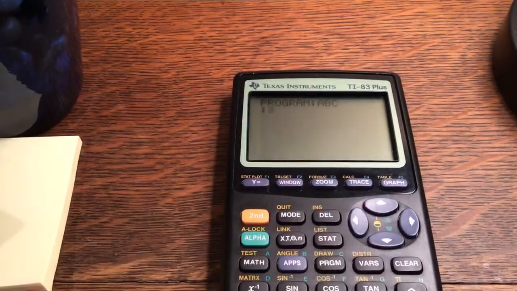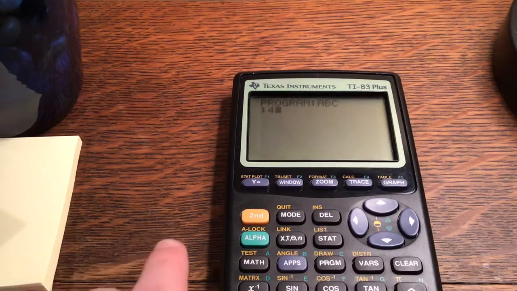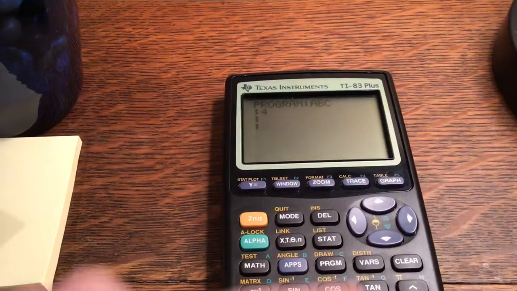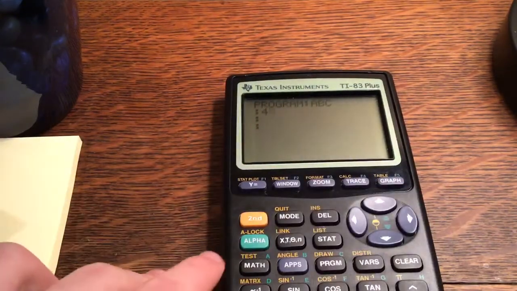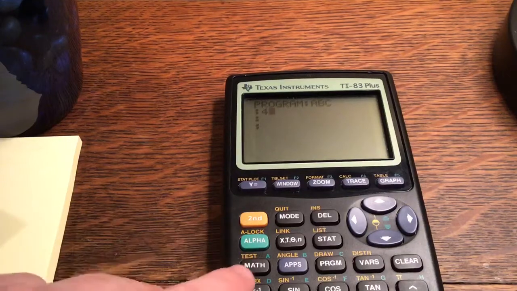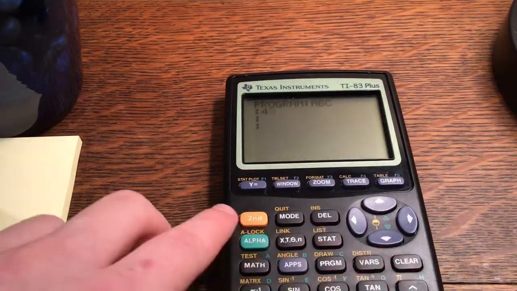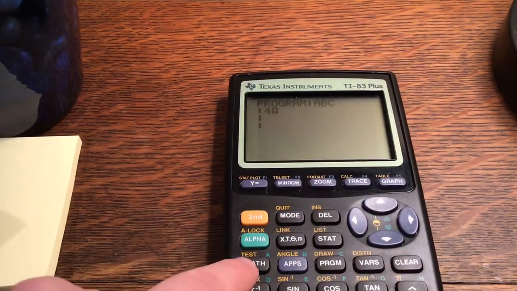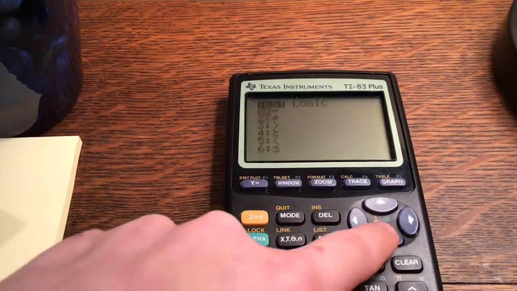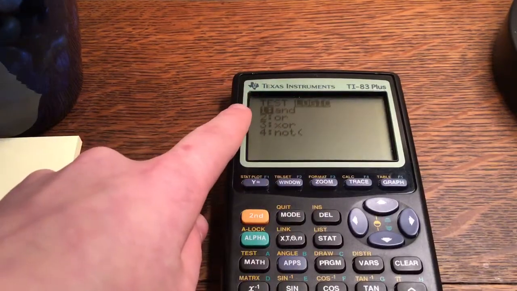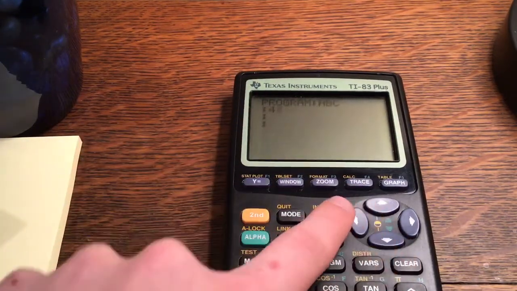I'm just going to clear that. I'm just going to put a 4 on the screen for now. If there's an equal sign on the screen, and you try to click enter to do an equal sign, it just takes you down to a new line. To get the equals sign, what you have to do is use this math button. You do not just click the math button, because that'll take you into probability stuff, but you have to click second math, or the button that has test above it, and then this is where you find equal to, not equal to, and then in logic and, or, and not. So that's how you can do that.